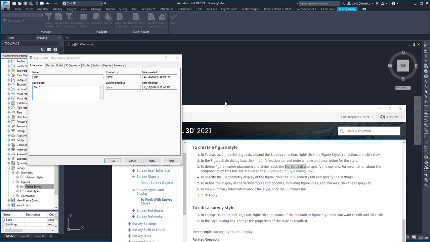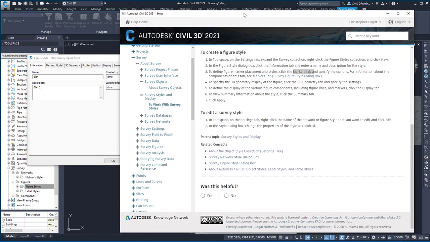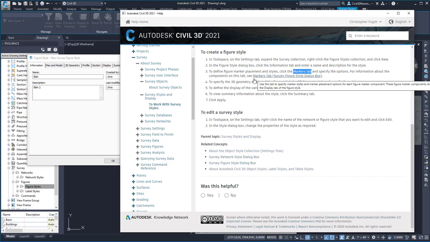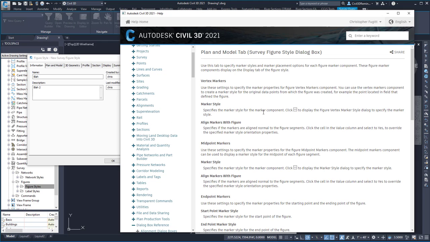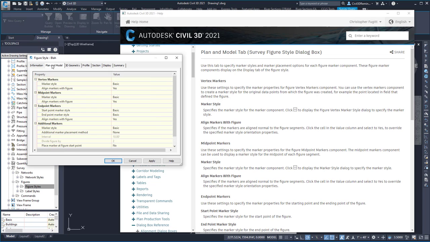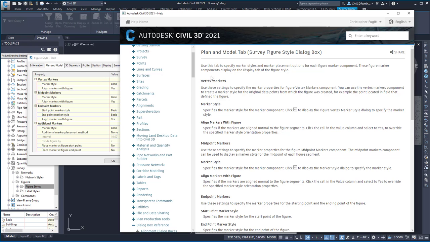So it looks like there's no longer a markers tab. I think I'm in the right spot. For information about the components on this tab, see the markers tab. So let's go see. So this is now the Plan and Model tab.